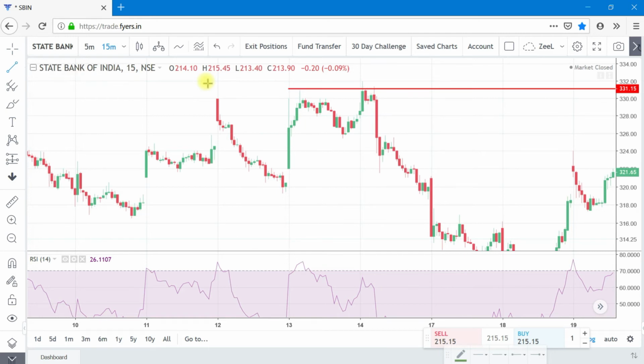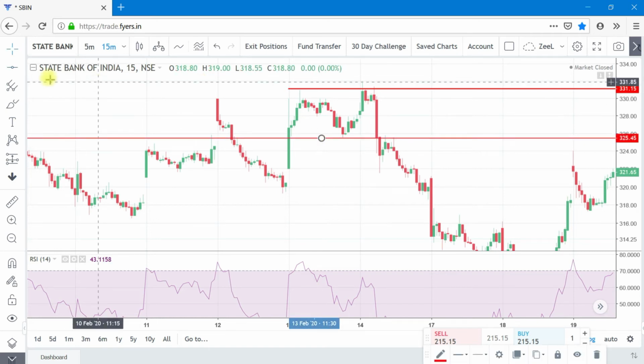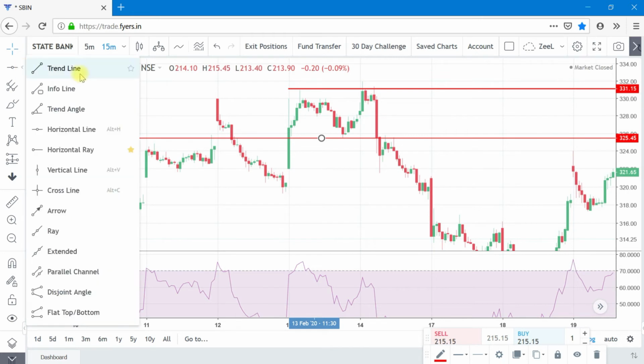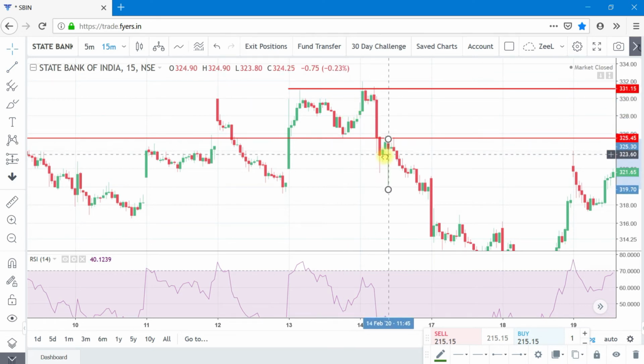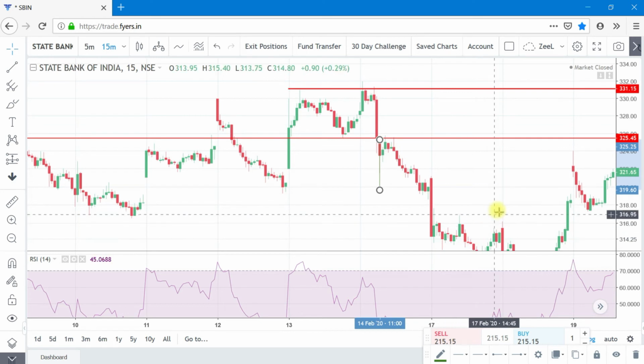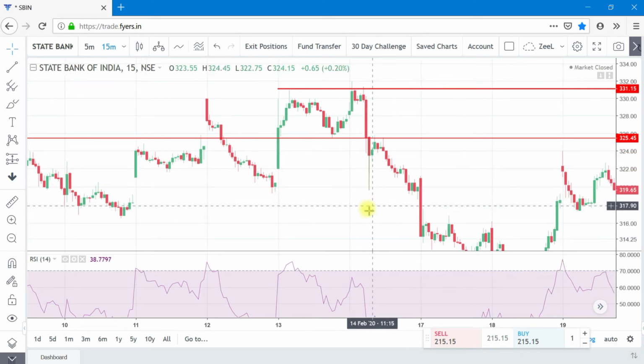So, with these confirmations, we will wait for the price to close below the neckline and then take the short entry. Target: mark the height of the neckline to the top, and that distance will be the target from the breakout area. Stop loss: a few pips above the top, or else a volatility based stop loss.